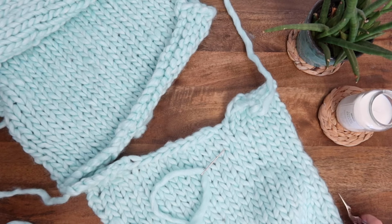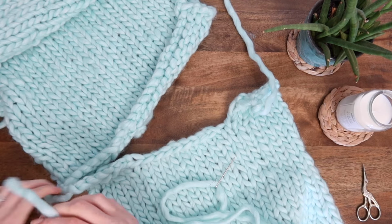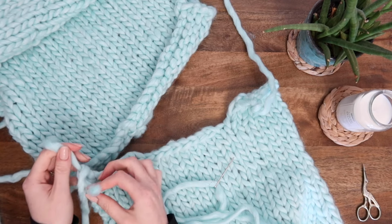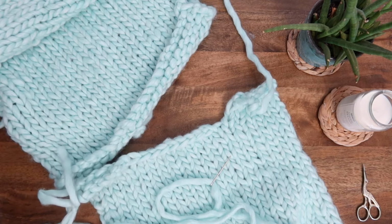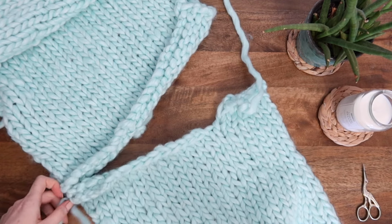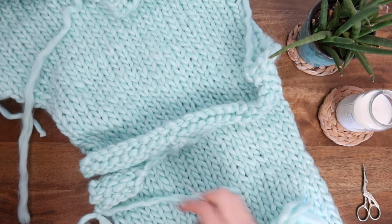So to start our shoulder seam, you want to put them with the right sides facing up, flat on the table with the shoulder seams touching. Then I've got a tail here where we cast off the shoulder seam, and so I'm just going to tie the new yarn onto that tail. If your tail's long enough, then by all means you can use that. And then we're going to take the yarn and we're going to sew the shoulder seams together.